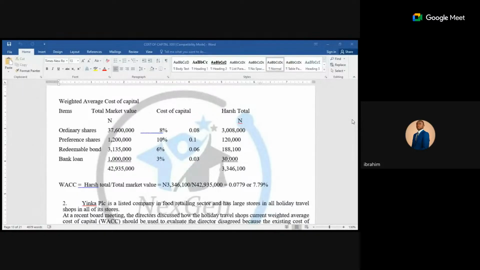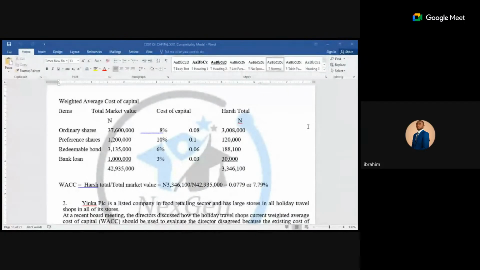In that scenario, you will not use internal rate of return because it is just a year. Because what? Because it is just a year. You will not use internal rate of return, right? It is one of the questions we will look at now, whereby the redeemable debt is just a year. If it is just a year, you will not use internal rate of return.